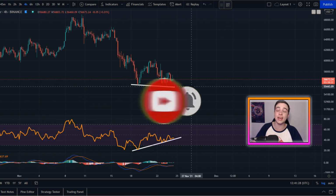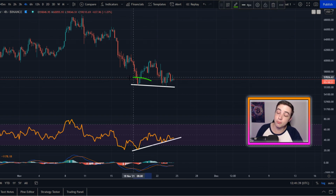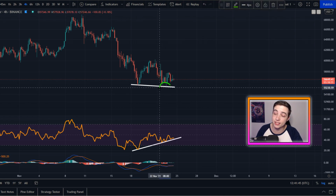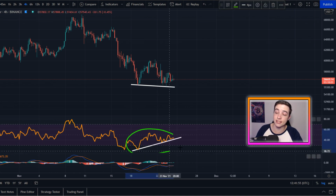But with all of that out of the way, let's get straight to what this video is about. So right here, we're on the Bitcoin US dollar chart on the 4-hour time frame, and as you can see here, we have that small bullish divergence that I talked about yesterday on the channel. As you can see, we have made lower lows in the price action if you're looking at that wick to the downside here, but looking in the 4-hour RSI, we have made higher lows. So once again, that's a bullish divergence.